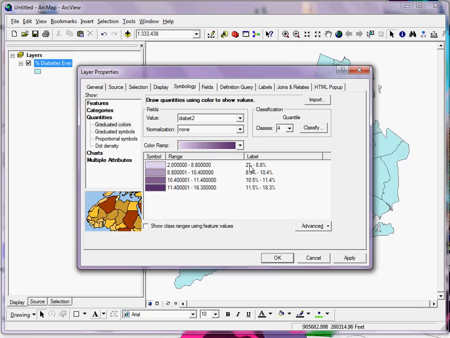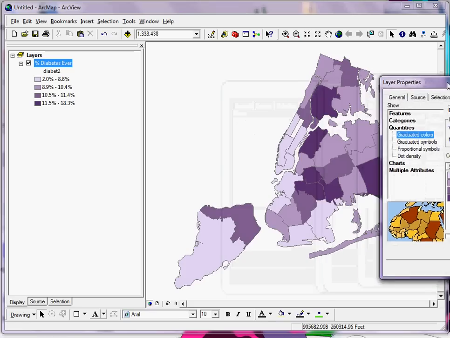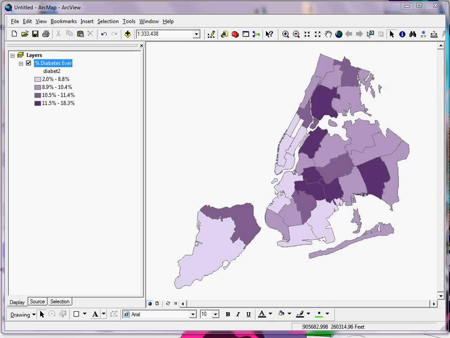So again, if I want to, I can still click on each one of these labels and add additional information or change how the information is being represented. It's not actually changing your range. So that looks pretty good. I'm now going to hit Apply, and if I move my Layer Properties window out of the way, I can begin getting a picture of what's actually happening. Now if that looks good, great.